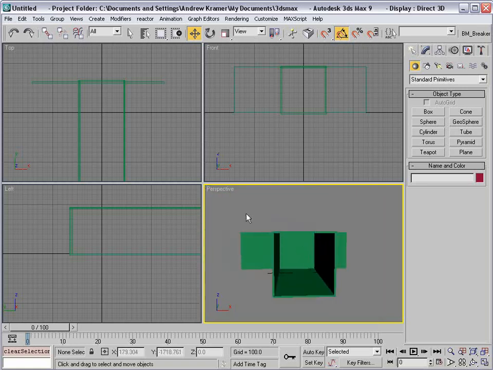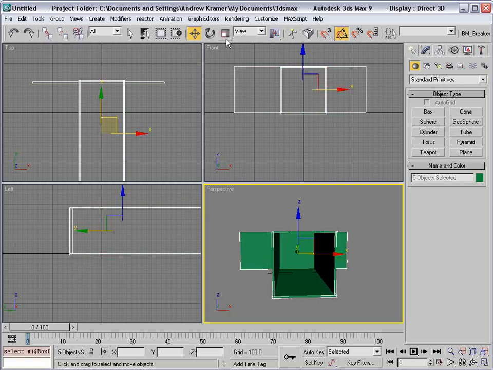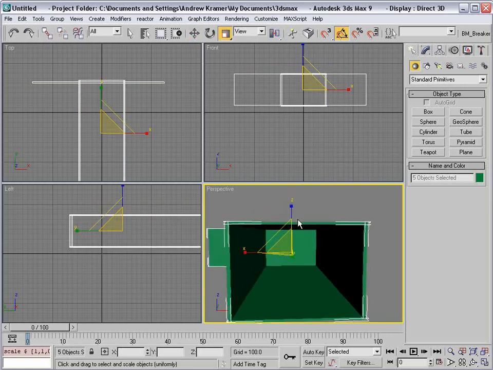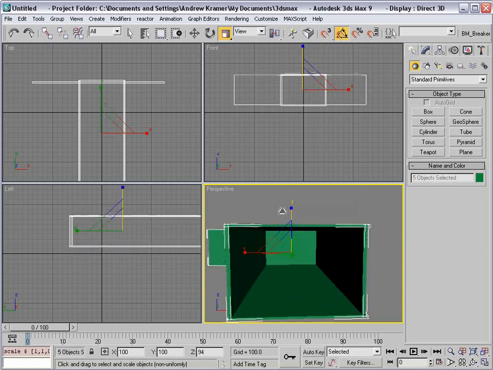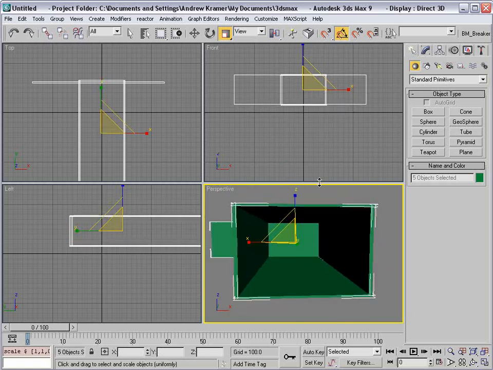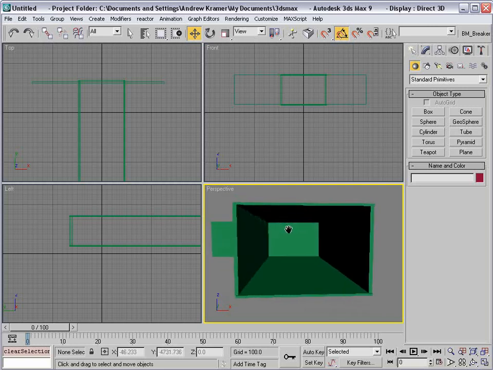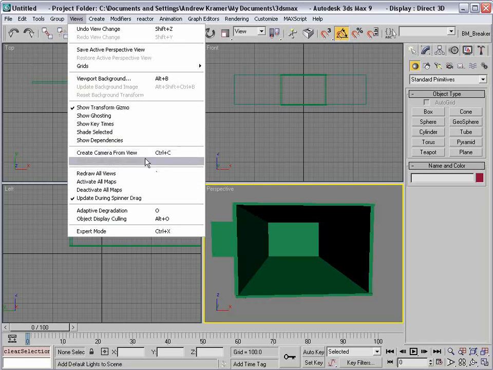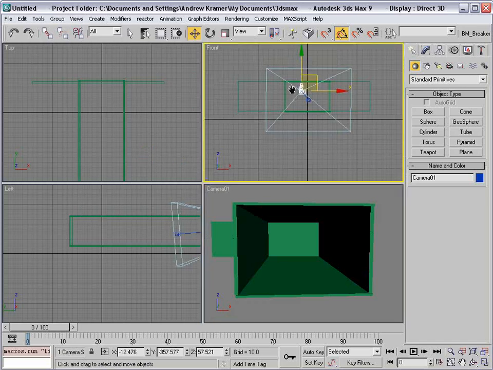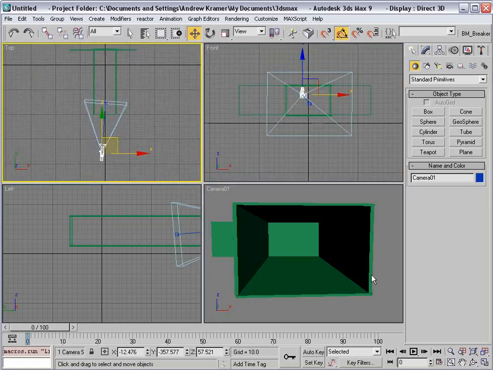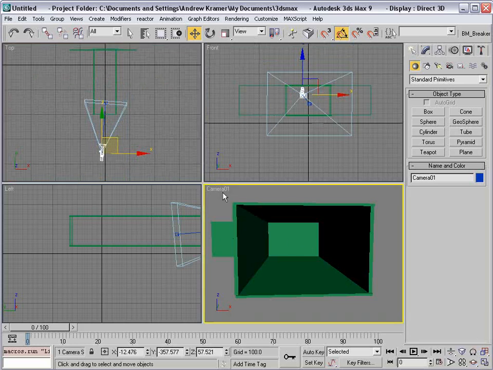The other thing I can do is just select everything and take the scale and like make it a widescreen room. I can make adjustments after the fact, and it's just easier that way. Here it is. Now the other cool function in 3D Max is to create a camera from the perspective view that you're in. So I'm going to do that by choosing View, Create Camera from View. And so then a new camera jumps into our scene, and now in this view it is the camera.